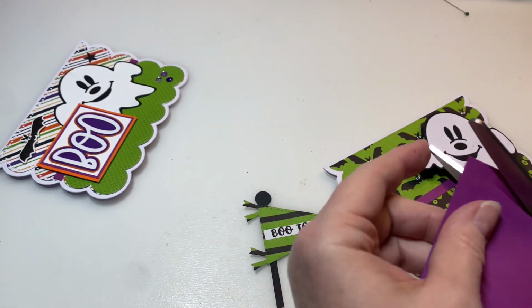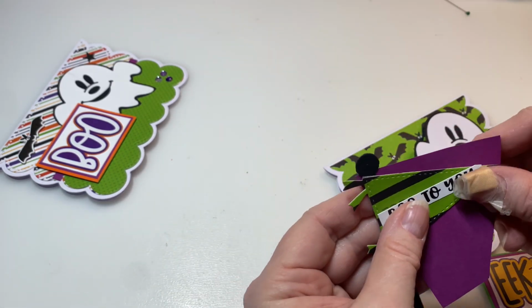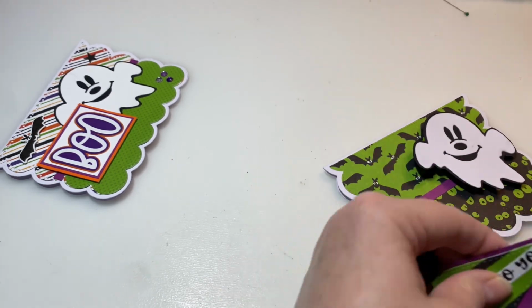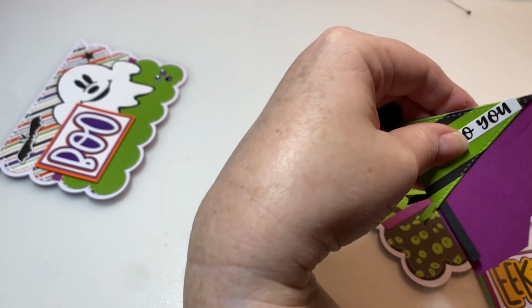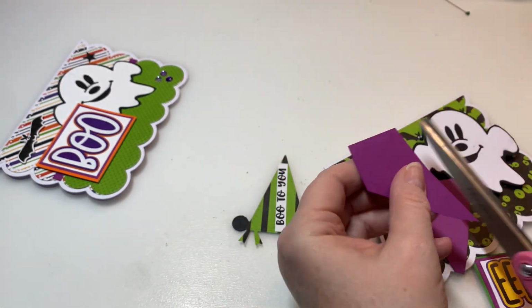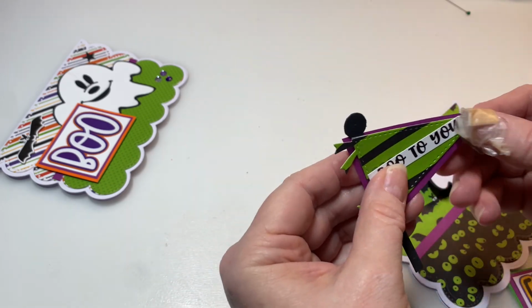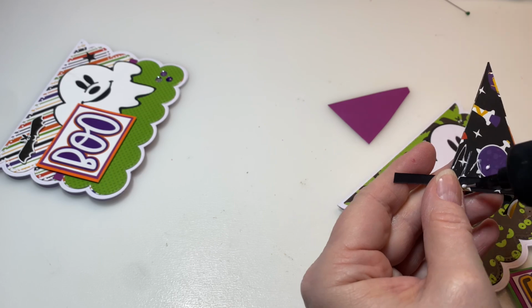Let me go ahead and cut this part off, so that way I can have that. See, now I can add that purple behind, and it's going to make it stand out a little more. And then, so I'm right-handed here, so I know that this is where I need to cut. Okay, I think that that will work. There we go. I can do that. When all else fails, you can fix it.